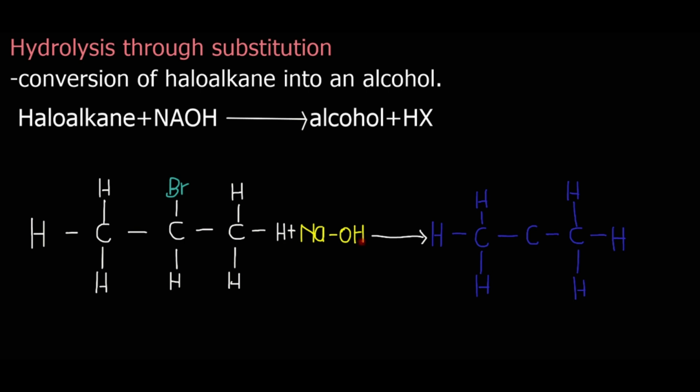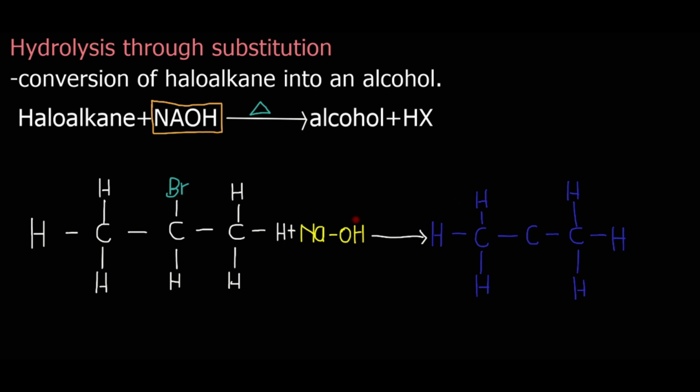Now our level of hydrolysis when we use sodium hydroxide, we will do the same thing. The only difference is that now we are not using water but we are using sodium hydroxide. The reaction condition is all the same thing. We will use a very slow heat, and then from here we will do our substitution. We will look at our halogen and then substitute with OH. In this case our halogen they gave is bromine, so if they gave chlorine, iodine or fluorine we would do the same thing.